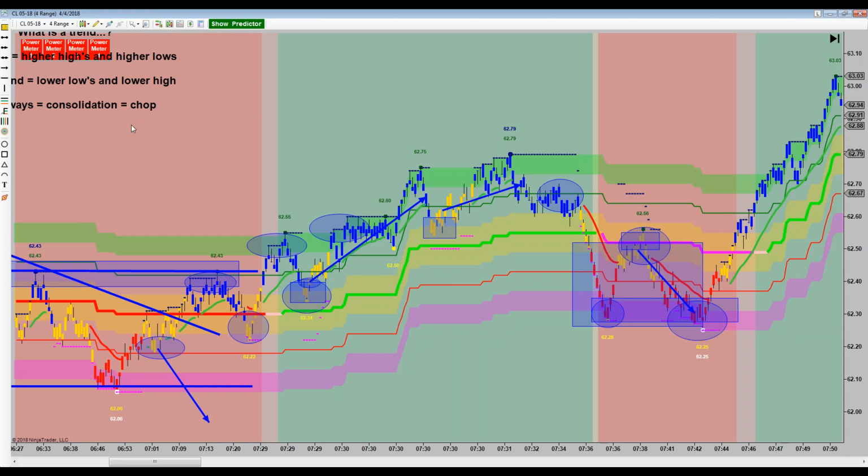Instrument selection is very critical to your success. Every instrument trades a little bit differently, and you have to find one that suits your trading personality. If you don't mind the spiky behavior that YM gives you and NASDAQ and some of these other markets where it spikes around, and if you can handle that and trade it and make money, more power to you. The Russell, we'll look at the Russell. The Russell is a little spiky, but it's kind of in between the sleepier ES and what you get with YM, which is super spiky.